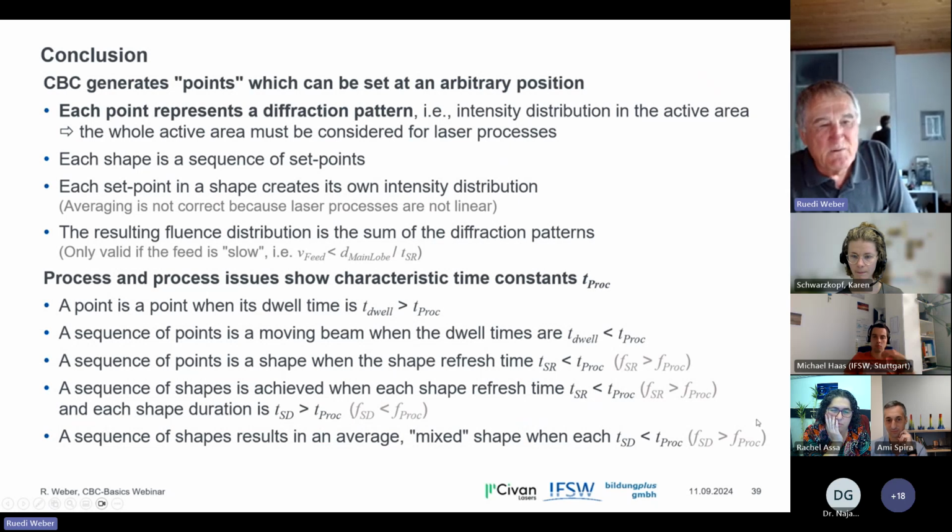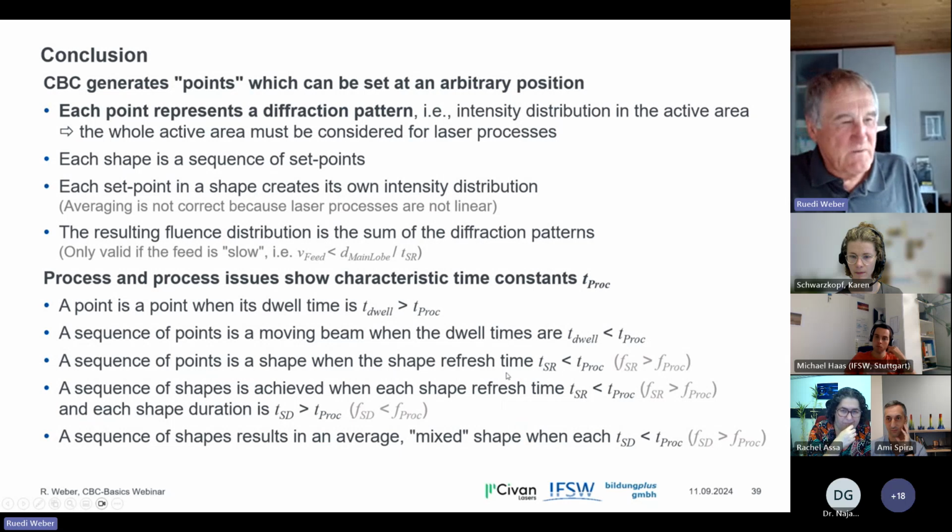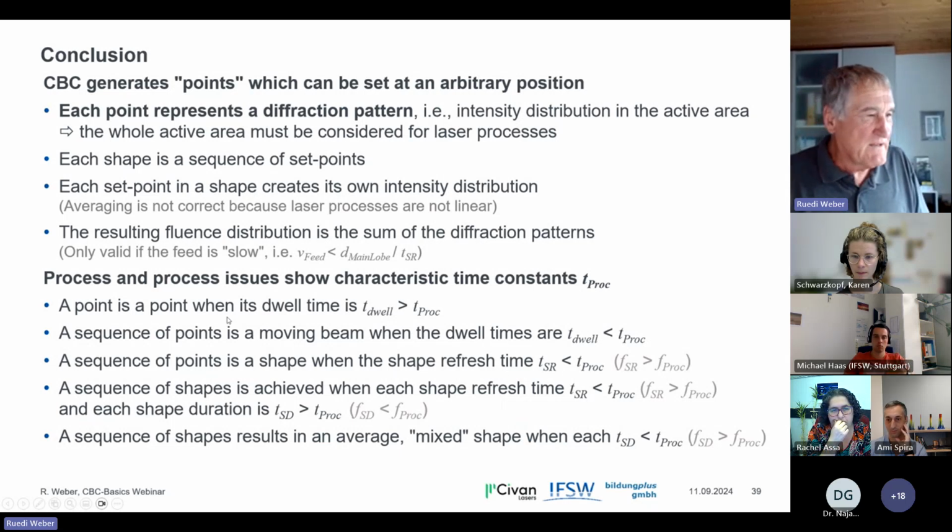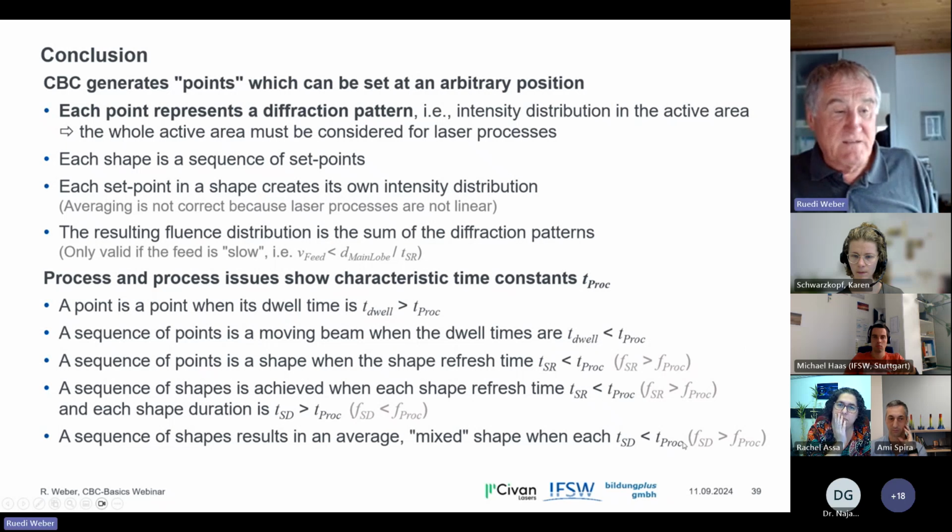I have written down all these relations again. There is no need to repeat it; you will get the slides if you want to look at what exactly happens. Then you can look at these relations, and if you find errors here, please tell me.